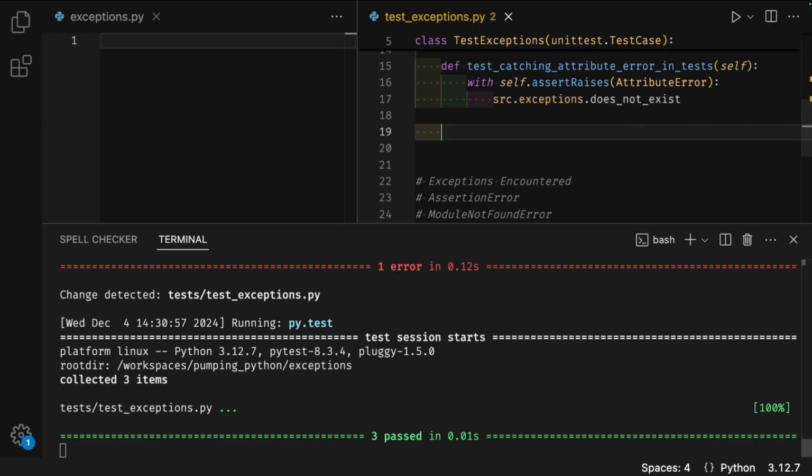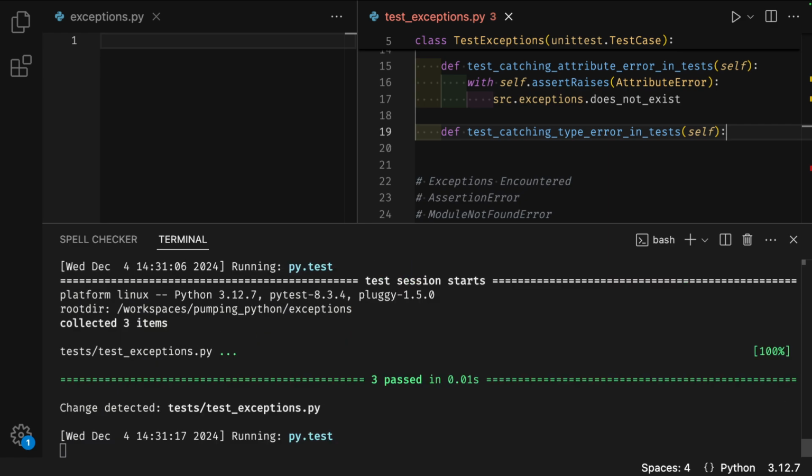Enter twice, backspace twice. def test_catching_type_error_in_tests, parentheses self, colon at the end.